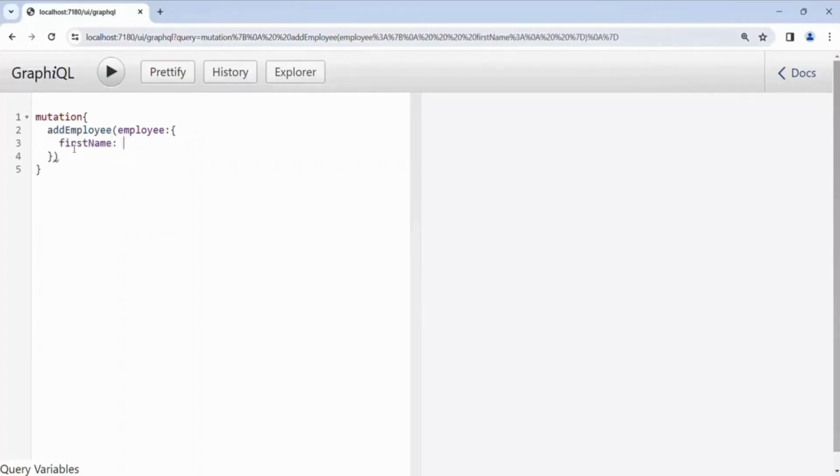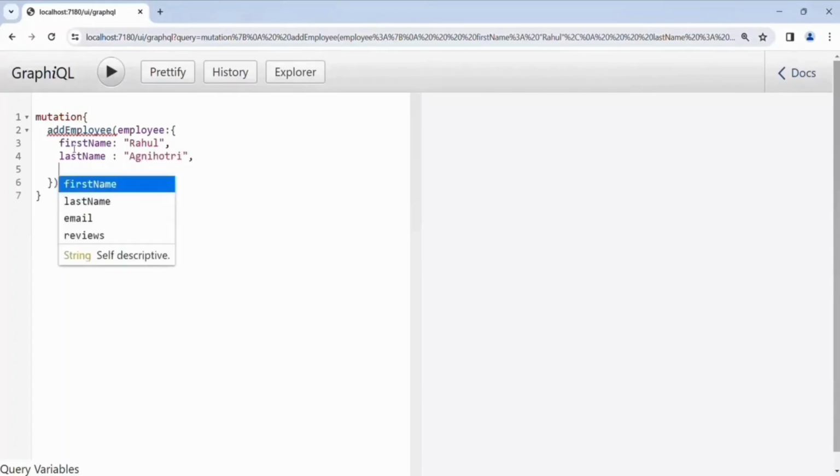First name, let's pass it as Rahul as a first name, and last name will be Agni 3, and then the email ID associated to the employee, @gmail.com.